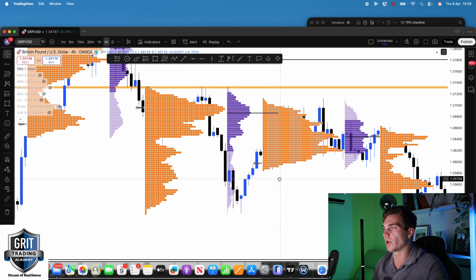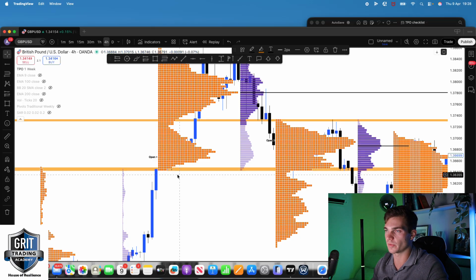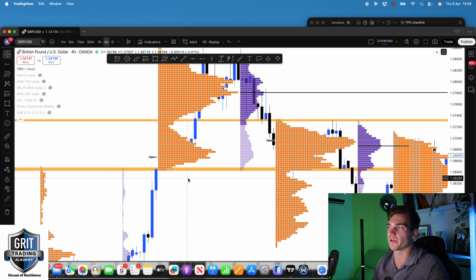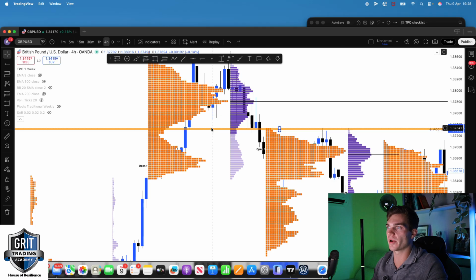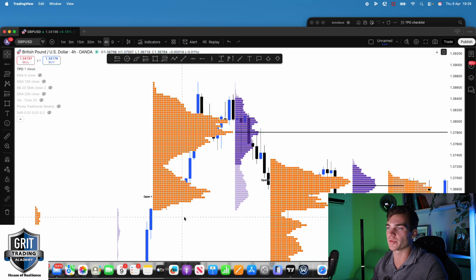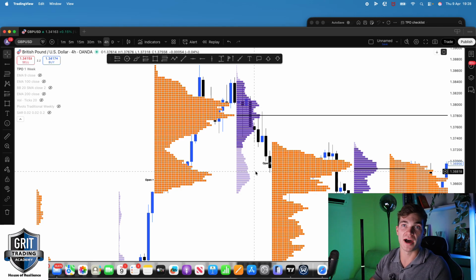Same goes for poor lows. We can see here that we have poor lows. We've got 5 TPOs, followed by 8 TPOs, followed by 10 TPOs. So that is a poor low. So what this represents, if you remember I was telling you that each square represents 30 minutes, it means that price was happy trading at that level. So what do we expect if price is happy trading at that level? Price is probably going to return to it and pass through it.